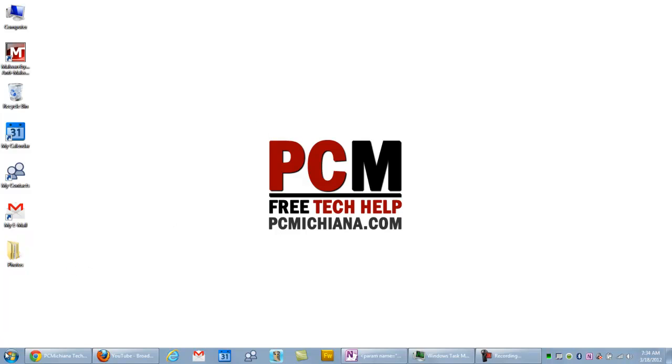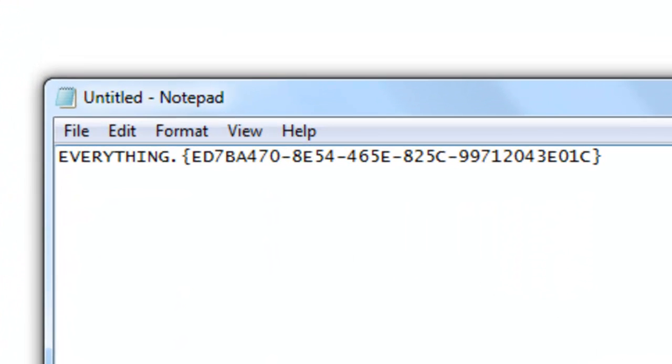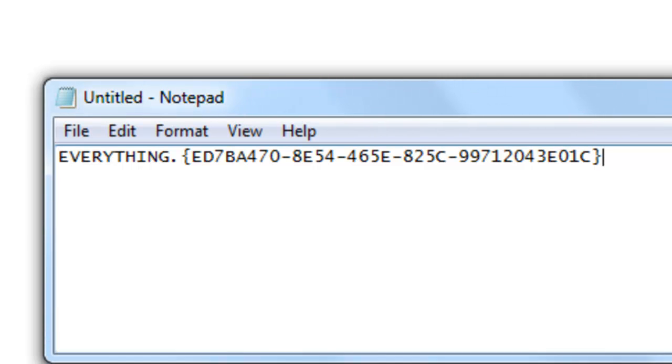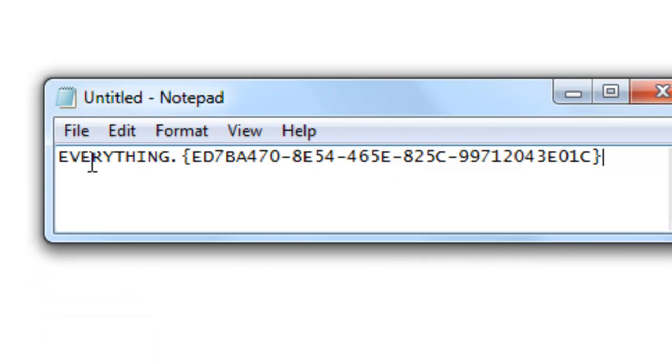It's actually very easy to do, so let me bring up my notepad here first. I want to paste this code in here. This is actually the command you're going to want to create when you go to make a new folder. This is a string that they built into the operating system that will activate a preset set of controls for whatever folder you're creating. Now, I'm going to have this in the video description below so you can just copy it.